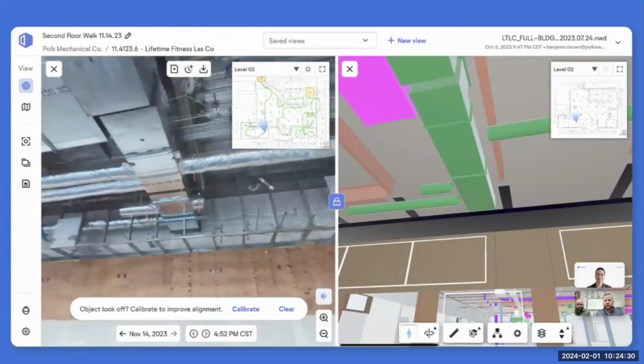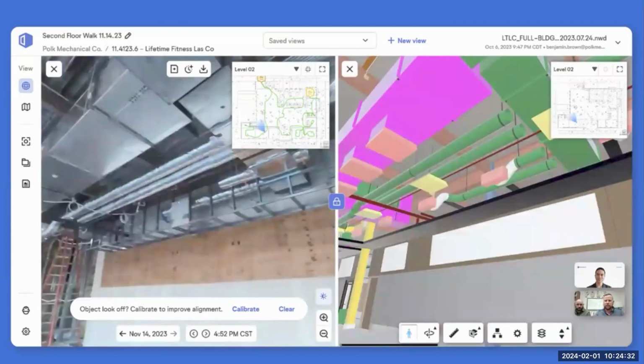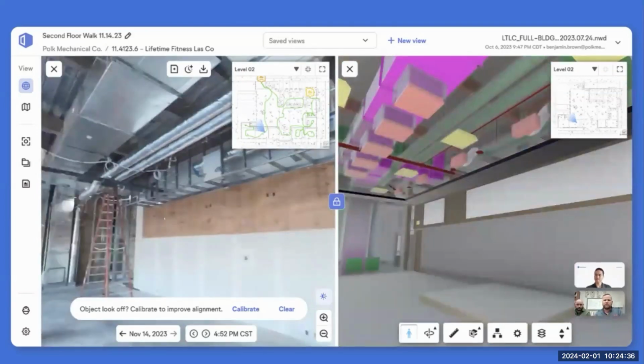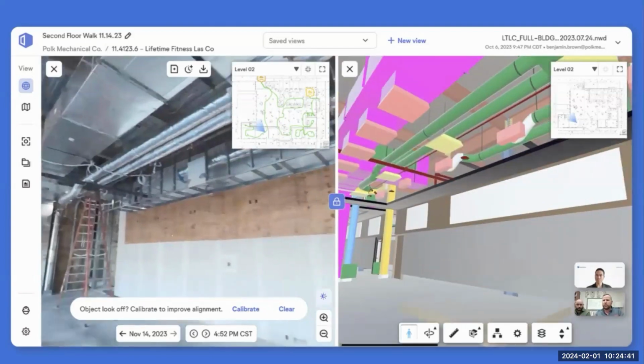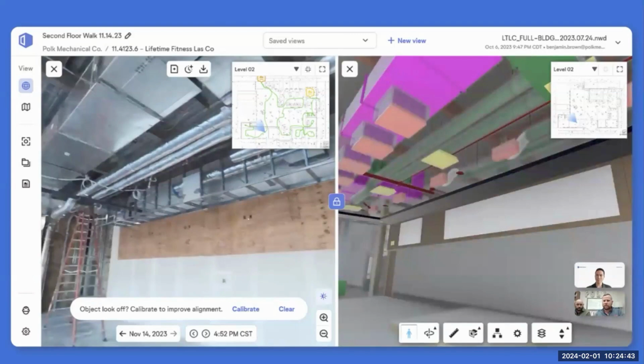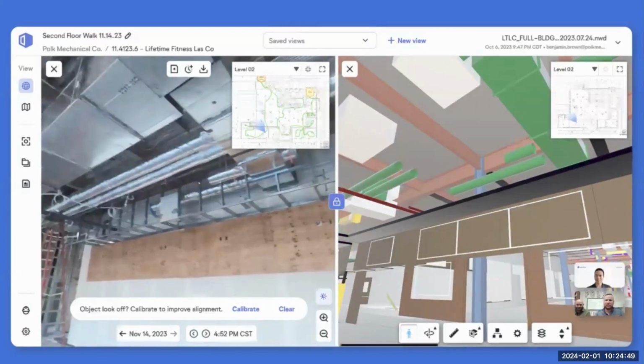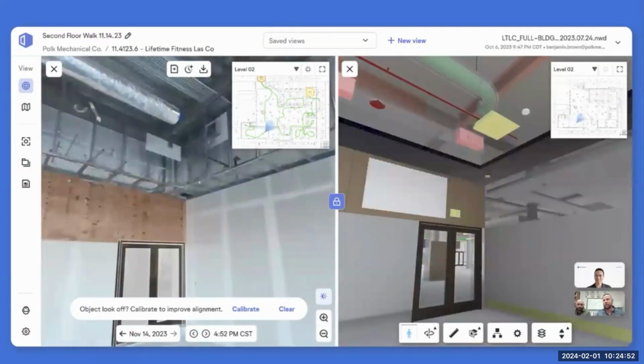So this job to me is a really cool job. It was not the first OpenSpace job we did, but one of the first where I've really seen our field teams install and put things almost exactly where they go, right? And not just us, but fire protection and other subs as well. They're on, besides electrical. No, overall, it's been really cool. It makes me feel good. We do a lot of work, spend a lot of money on them, and to see it come together where stuff's where it needs to be, not getting those calls and issues and complaints all the time. It's just a real success.